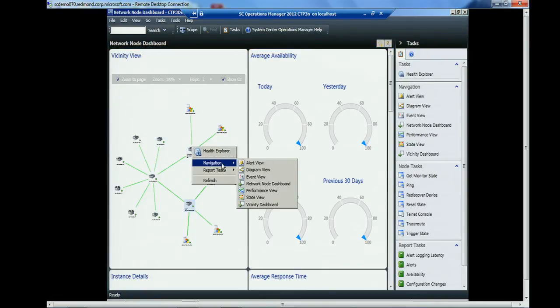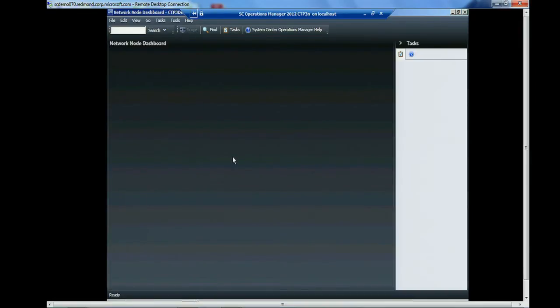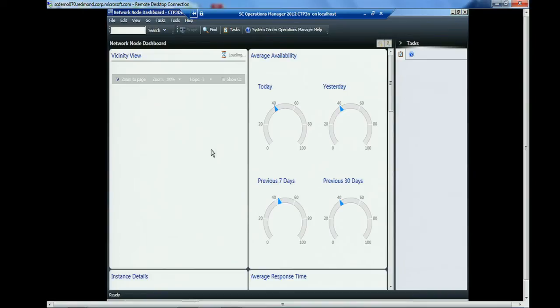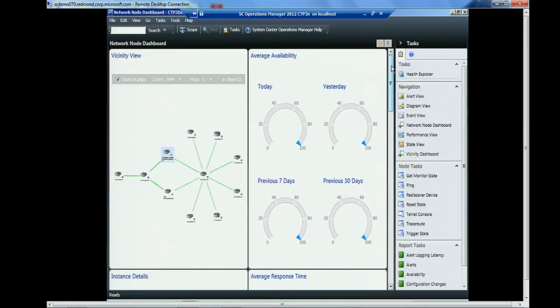So we're going to go into navigation. I've gone ahead and right-clicked on one of the devices. I've got a couple Windows servers here. I want to find out what's going on. And I'm going to go ahead and go into the network node of that environment. And now I'm going to be looking just at that particular switch. And again, I've got some good availability here. Now, do you want to take a look at what we're showing here?